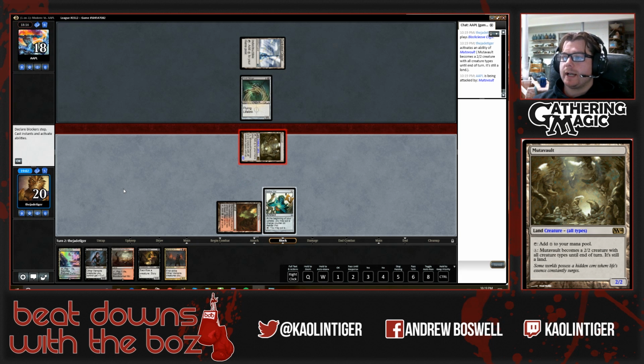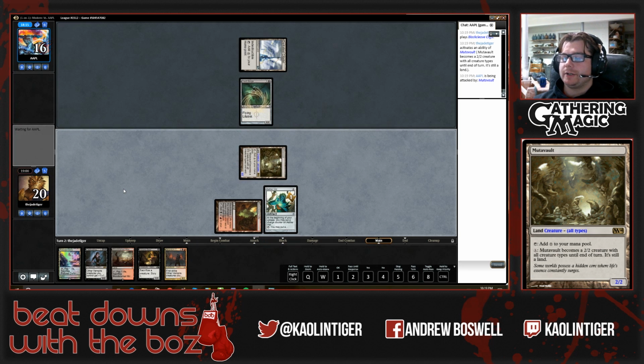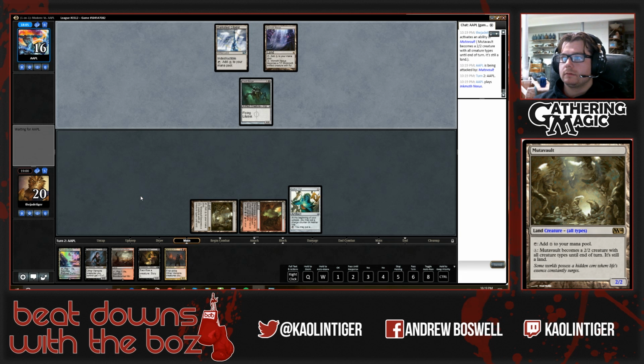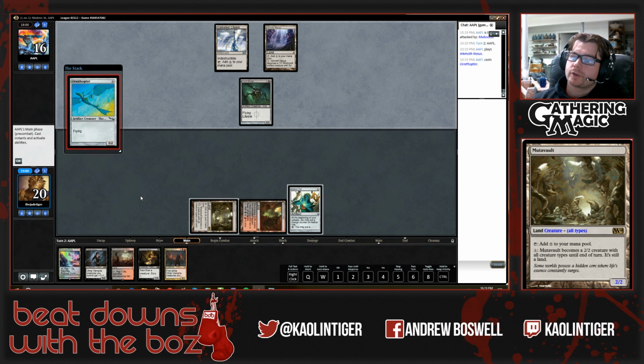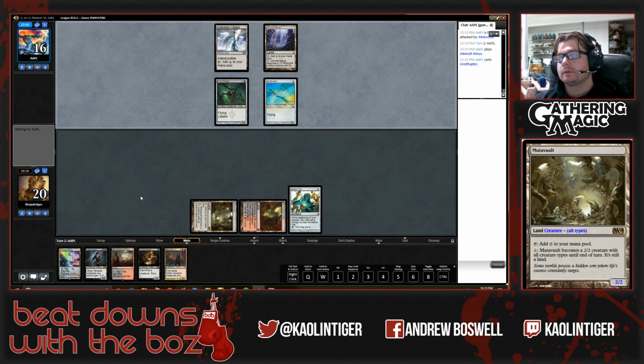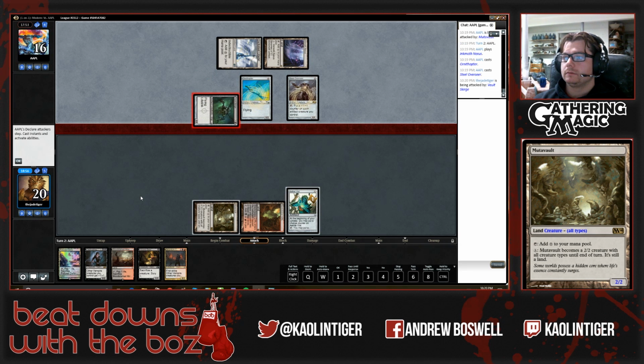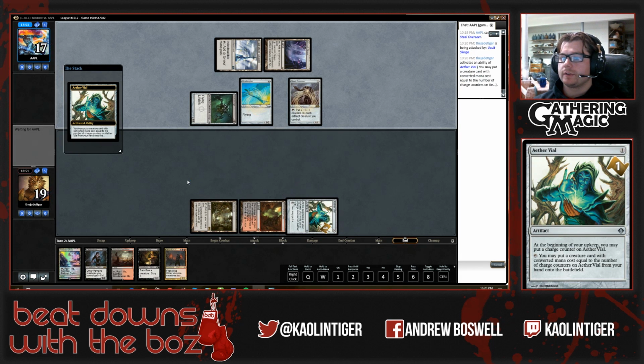And the Stromkirk Captain we can actually use as a pseudo-combat trick, potentially, with this Aether Vial. Although we may end up hard casting it, depending on what else we have access to. Ooh, Stealer Overseer. I would like a removal spell for that. Bad hand.